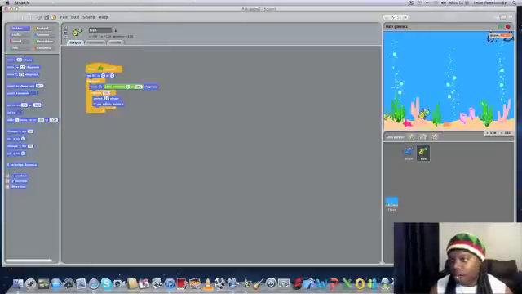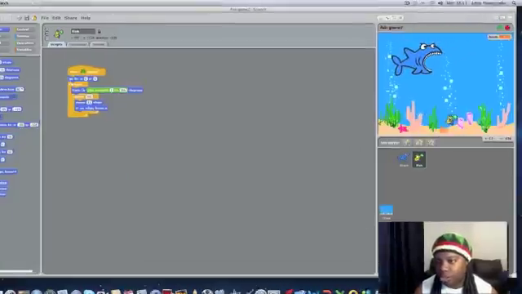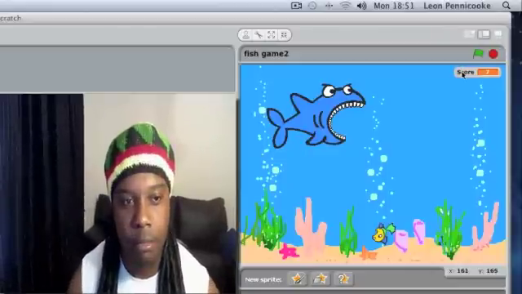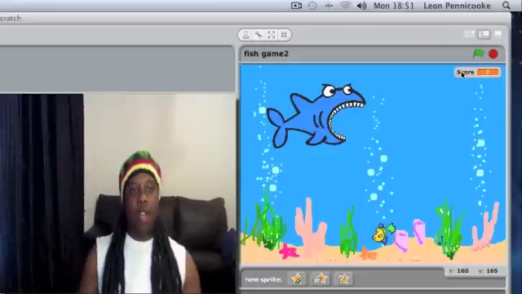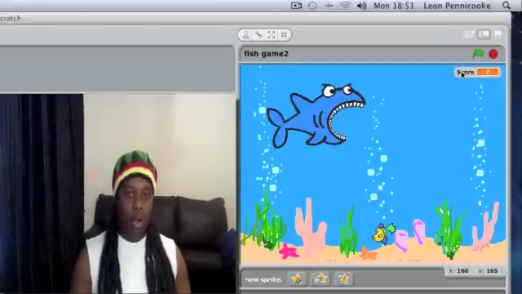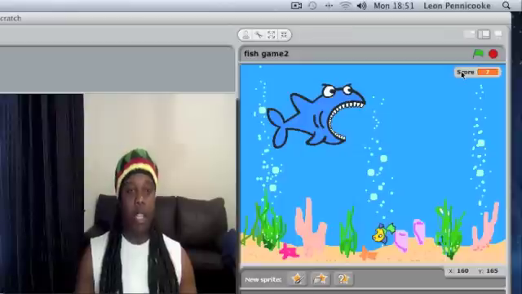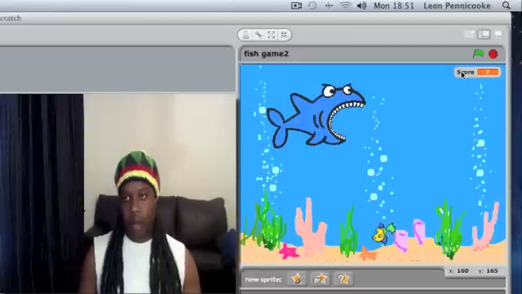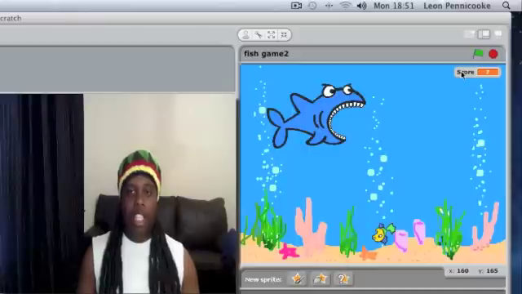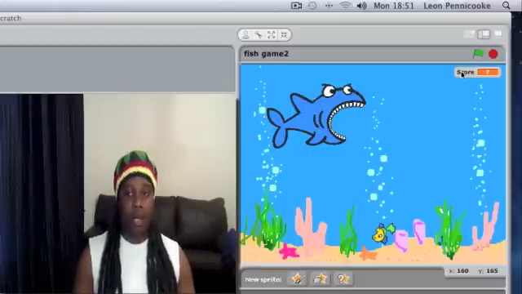So quick review: we have the shark, we have the fish, and we have the squirt, and we're going to create a level. Before you actually create a level, you have to know what criteria the game must meet in order for it to go to level 2, and possibly what criteria for it to meet in order to lose. So I'm going to set my criteria. If the shark catches the fish 10 times, then it should change to level 2.